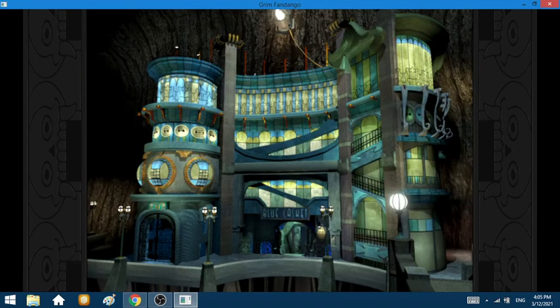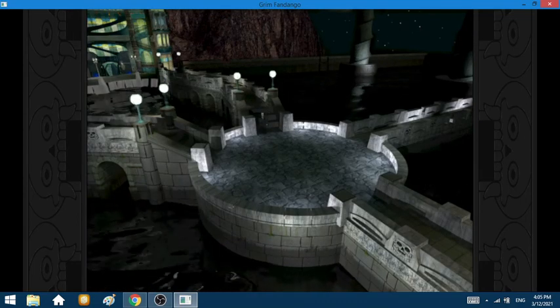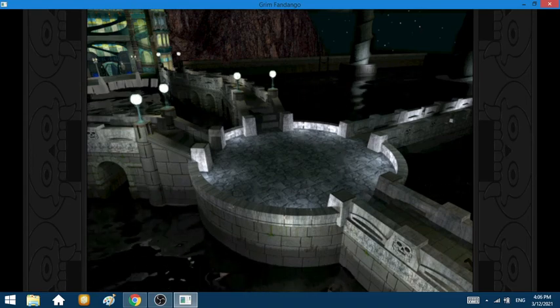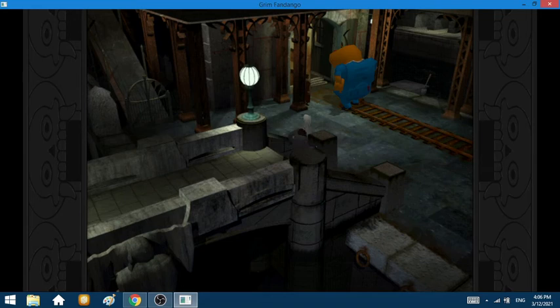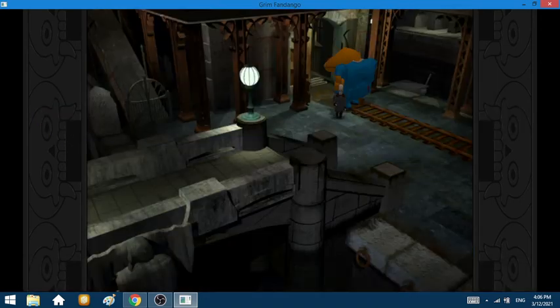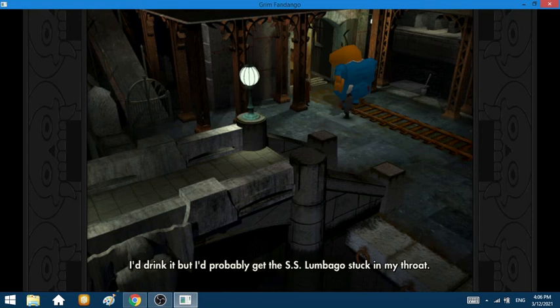We can't go in to my old club, which is unfortunate. Probably because the police took over and that's why the gate's closed, but we're just kind of unfortunate. Okay, now we need to give Gladys some of the fake ocean water. It's actually quite funny. I drink it, but I probably get the SS Lumbago stuck in my throat.